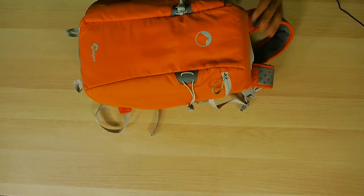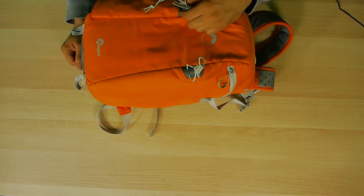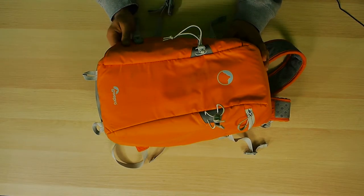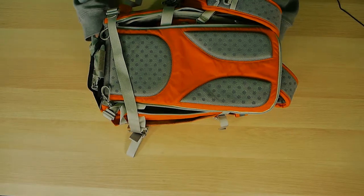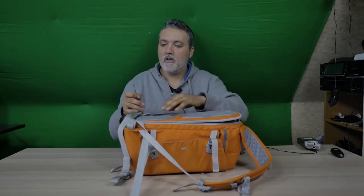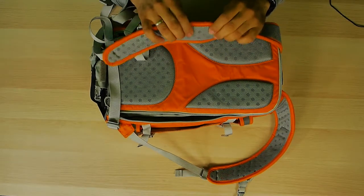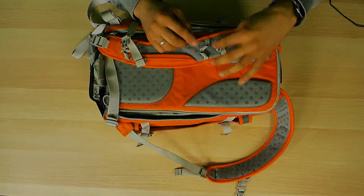Yeah, this is a very, very nice bag. You can attach here a lot of things — for example, if you have a small tripod you can attach it here, or maybe a seat pad for when you go in the mountains and don't want to sit on a wet floor. It also has a belt that you can lock in front, and a breathing system so you don't get sweaty. If you go on a snow trip, the orange color on your back helps people recognize and see you better. And here you can attach a camera connector so you can hang the camera on the sides. Just love this bag.